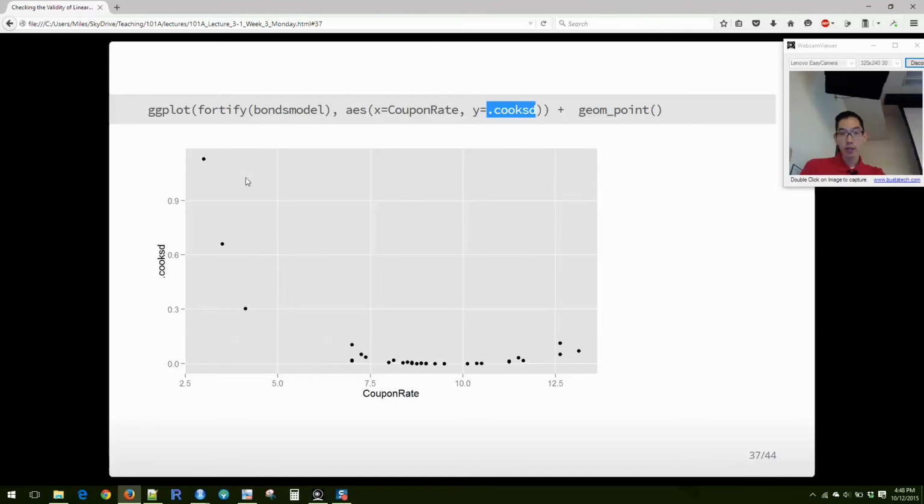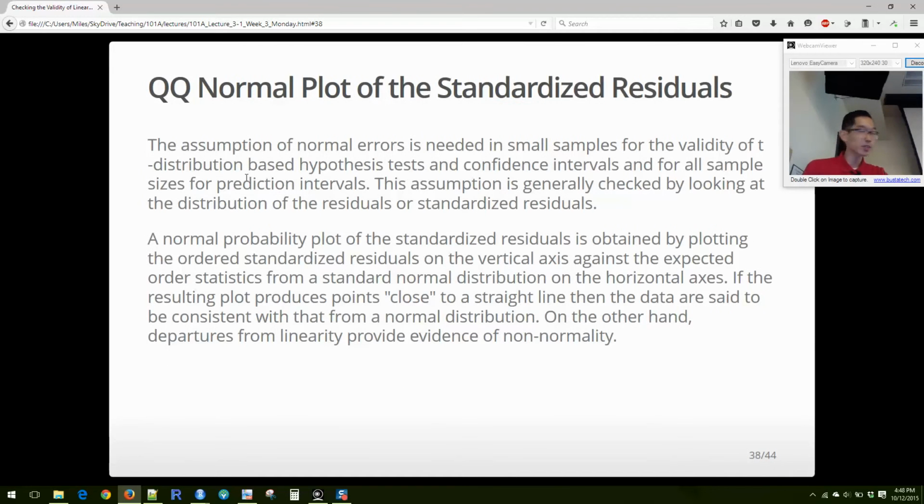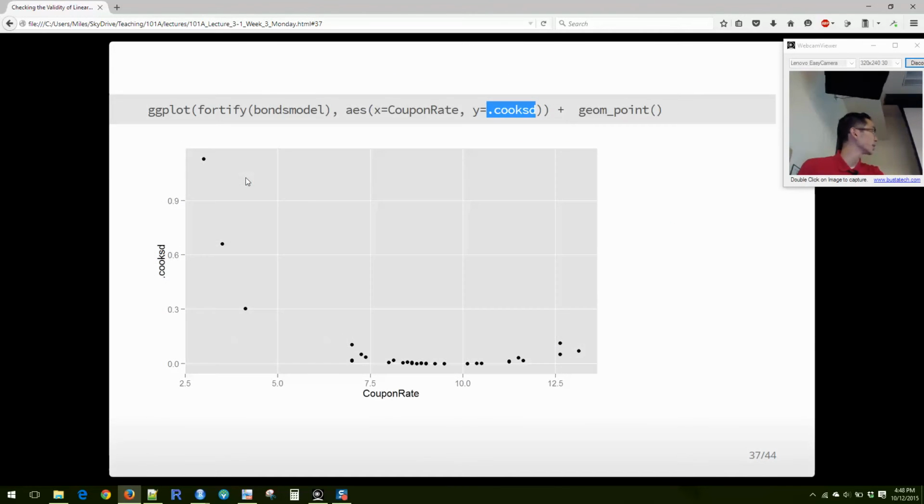All right, we'll stop here, and I'll talk about the QQ norm next time, I guess on Friday. These are all diagnostic things. I'm still trying to figure out your homework. On Wednesday, I'm going to go over dplyr, so I want to incorporate that into the homework as well. So just give me a little bit of time on getting the homework up. I'll make sure I give you a fair amount of time to complete it as well.